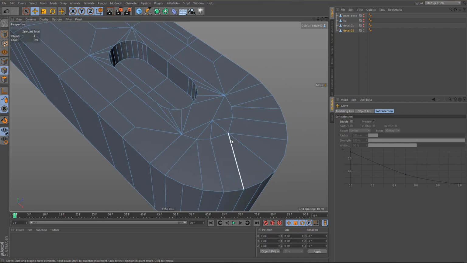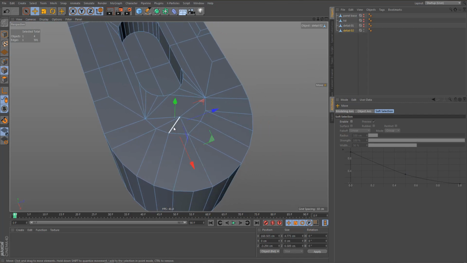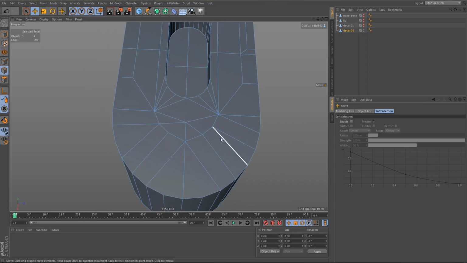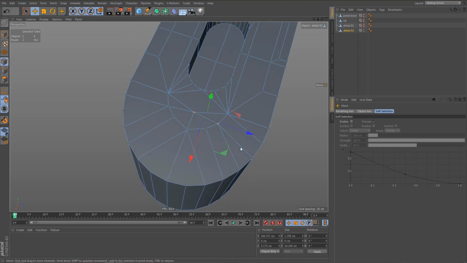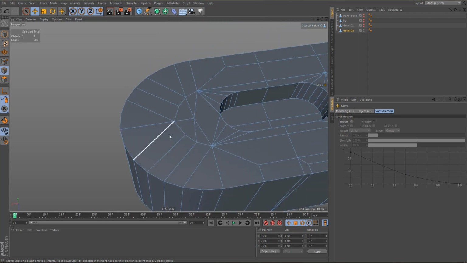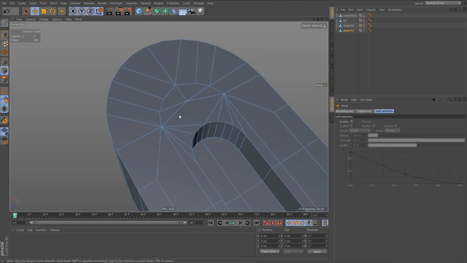I'm just trying to turn this into quad topology. We still got triangles here. We could just connect these points here.